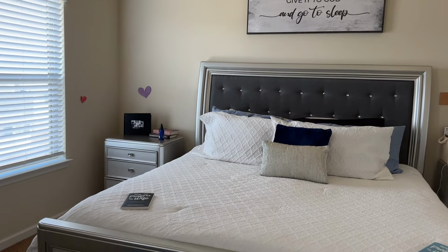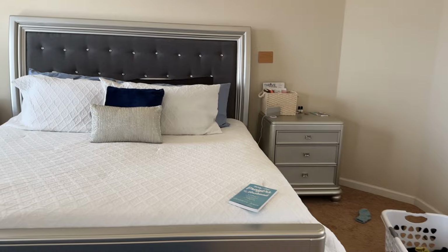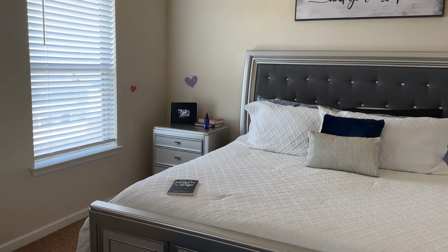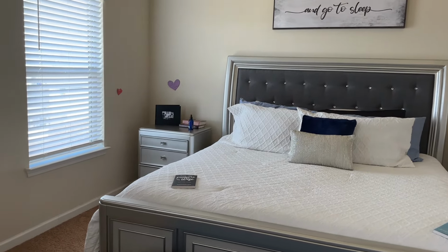So this, I just wanted to get the bed made. There are a few things on the dresser, and a few things over here, but I'm about to clean that bathroom, but we're not doing it today, because all we're doing today is the bed's getting made, dusting off my son's, and then now we're about to get into the sitting area in the room. That's our last thing, so we can go enjoy our family day.